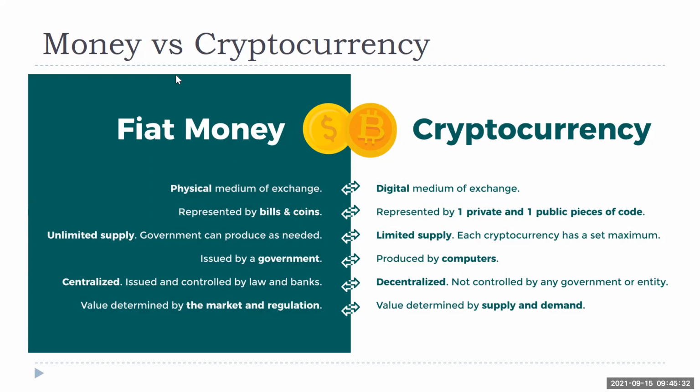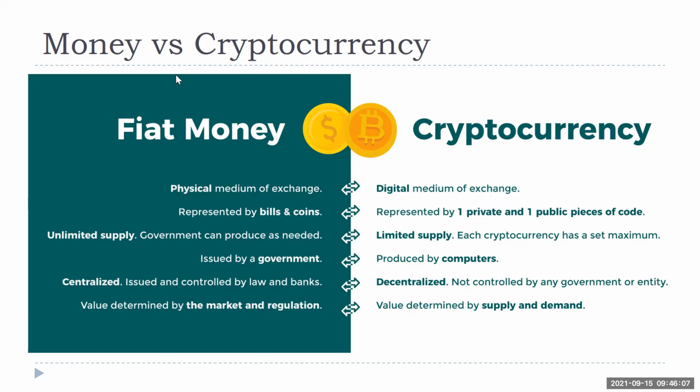Fiat has unlimited supply, government can produce as needed, right? And that is where the supply and demand of money comes into the picture. Tomorrow, the Reserve Bank of India prints a lot of money, 2000 rupee notes, 500 rupee notes, right? A lot of cash inflow will be happening to the market. The prices, the inflation rate, will increase because there is a lot of supply of money. People have money in hand, and people will be willing to pay money to buy certain items. The prices of goods will increase. So that is the control the central government keeps, how much money they have to print.